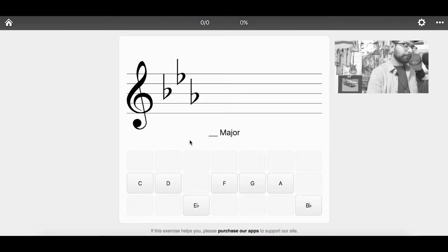So let's get started. First one on the video, we see 3 flats. The thing about flats is if they give you the key signature, you can identify it right away. If you can see my mouse, you'll see that right here in treble clef, the third flat is indeed an A flat. But if you want to identify the key signature, you want to go to the second to last, the previous flat, meaning E. And if we check, this should be E flat. Let's see if we'll get it right. Yes, we did get it right.